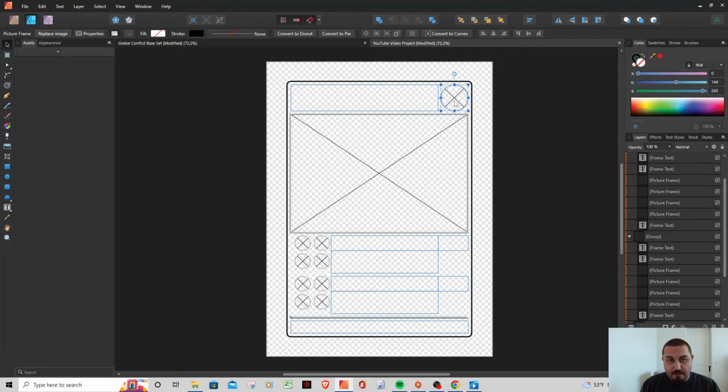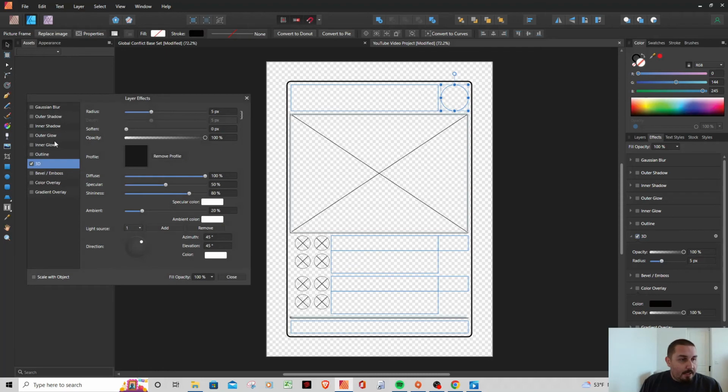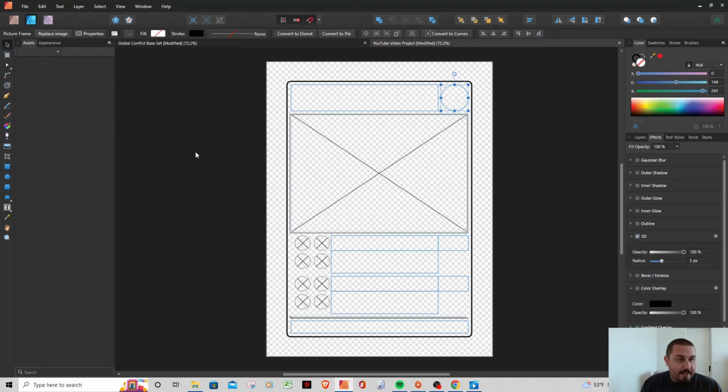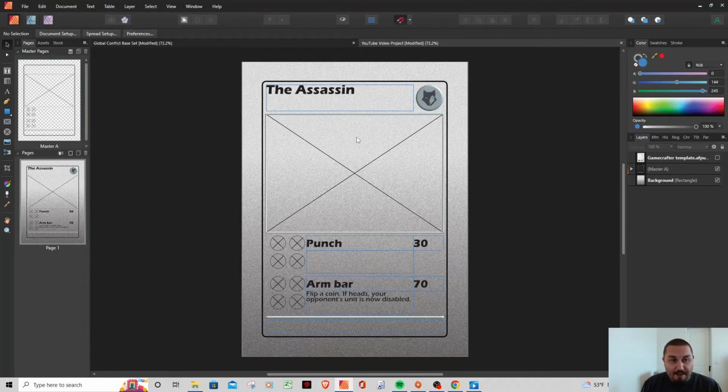We still have our picture frame selected. We'll go to effects, and all we're going to do is click on 3D. When we do that, we'll open it up. I don't think there are any settings that we need to change. We'll just leave it the way it is for now and take a look. So 3D, we'll just close it. Then we'll go back to Publisher. If we look at our emblem now, we can see how it's got this 3D type look to it, and it's got an artificial light shine. It has lightened it up a little bit, so we can update this.